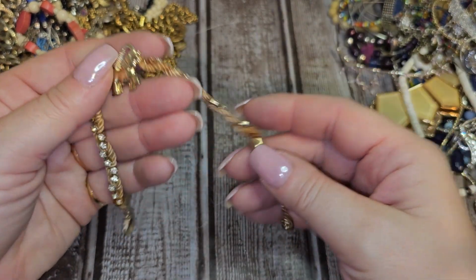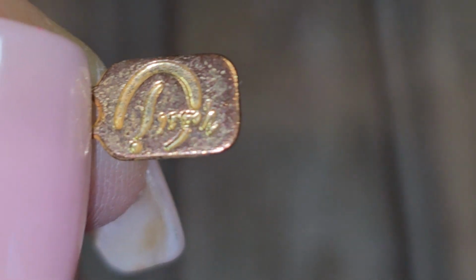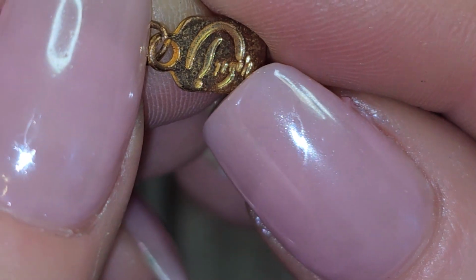Right here is a bracelet. I am not sure who this is. Never seen anything like that. Yeah, I don't know who this is. On the other side is, yeah, I don't know.